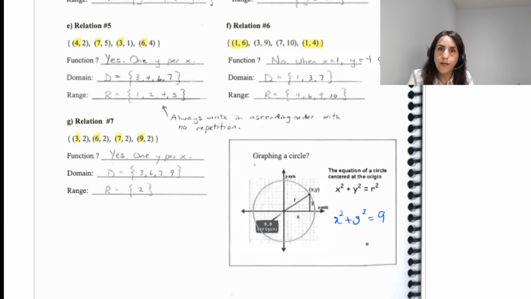I'm assuming 9. If it's a 9, I can say that here the radius is 3. And if I'd like to show this on the graph, it's going to be 3 here, negative 3 here, 3 here, and negative 3. Let's see if we can write down the domain and range for this one, and if we can say if it's a function or not.